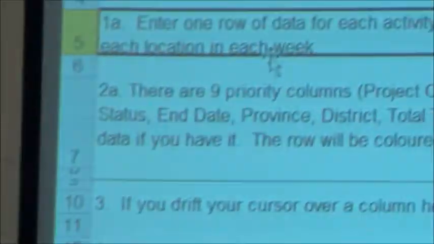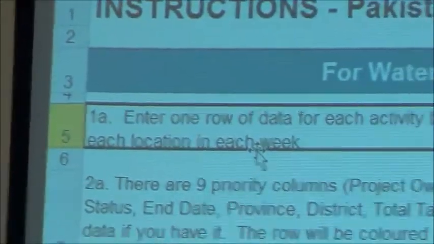Okay. There's one exception to what I just told you that I'm really glad that you reminded me about. The one thing that we want a new line for every week is water trucking. As we said at the beginning, we want to treat water trucking slightly differently from everything else.